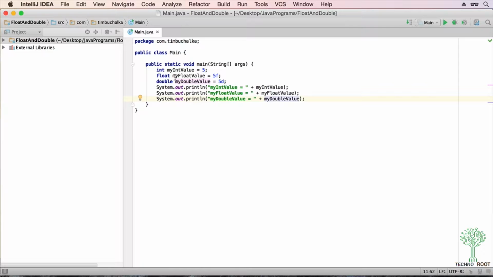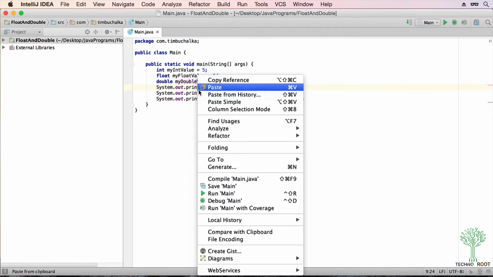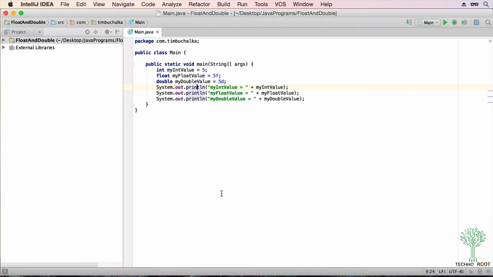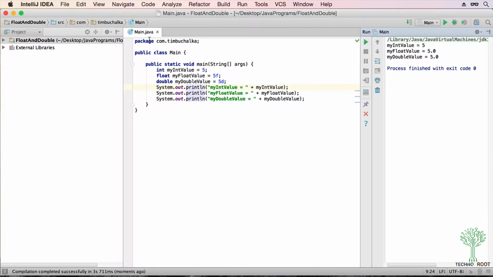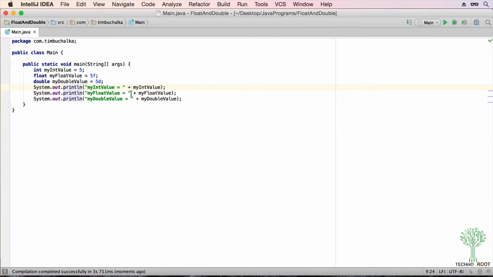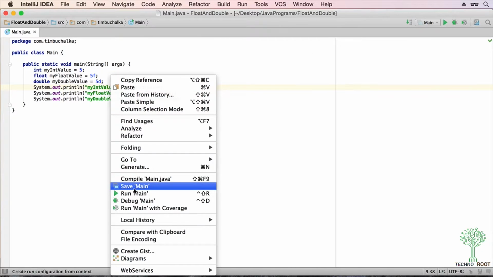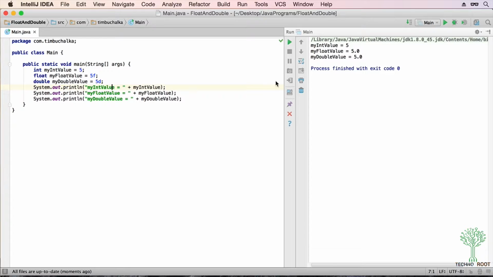So you probably won't be surprised when we run this to see what result we'll get. And I'll just double click that. And we'll run it again. And you can see here to the right hand side, the values that my integer value was 5, but notice how the float value and the double value have got a 0.0 on the end of it. So it's actually stored it as 5.0, and that's because it's a floating point number. So that's all well and good.